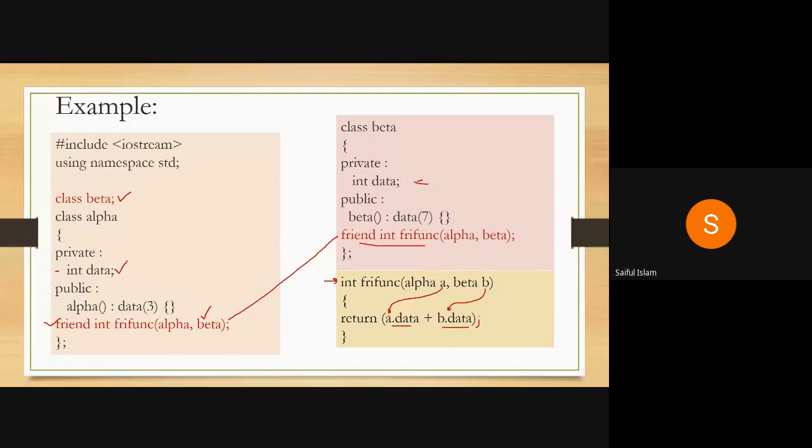Fine. So look at this one. What's the advantage? The advantage is that I can write a function outside a class, and that can access a private member. Now the question is, can we write it in all possible classes? The answer is no. We cannot write a friend function in all possible classes because most of the time the classes are provided through a library.